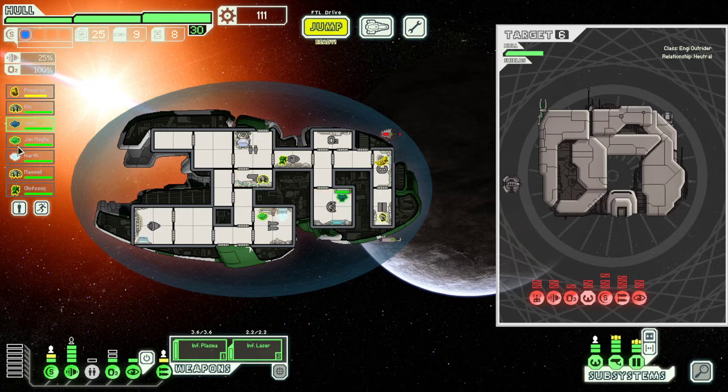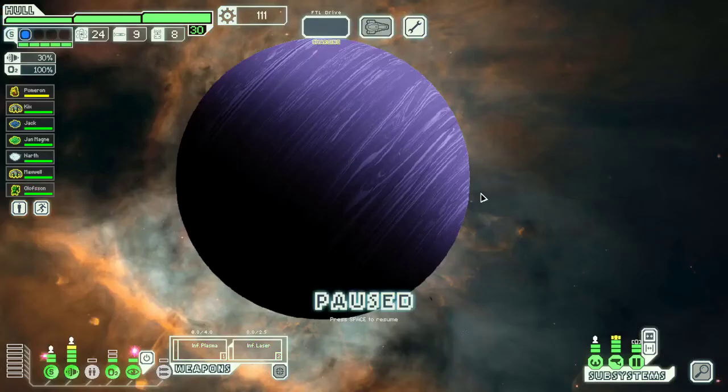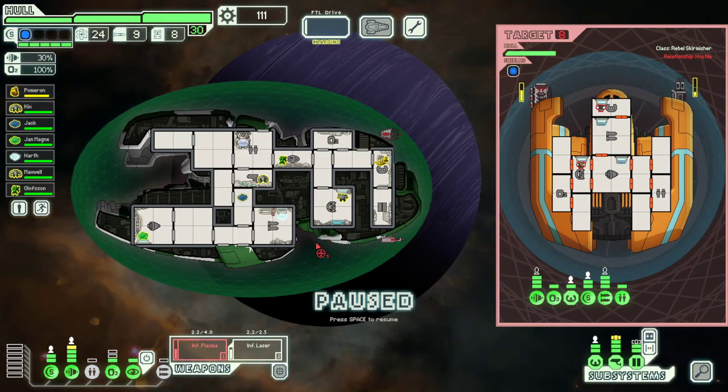Who's my shield guy? Or have we never had a need for it? Somebody, one of you is an engines guy. Yeah, you. Alright. A poem for you, die. I see you put a lot of work into that one.